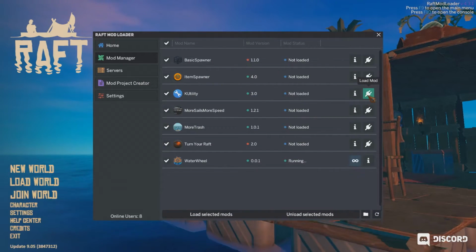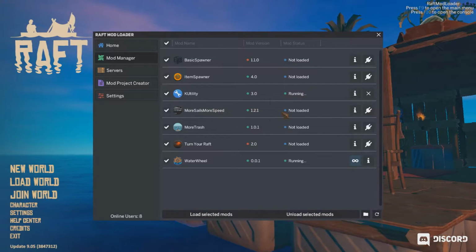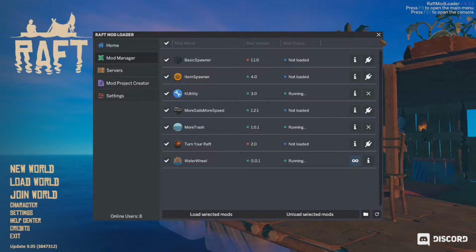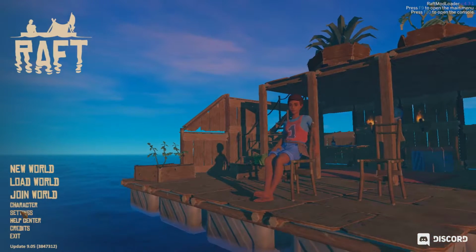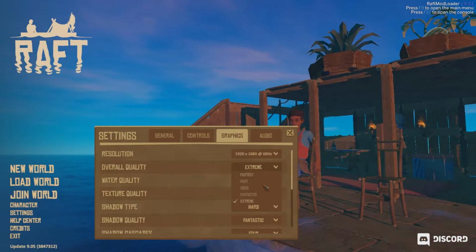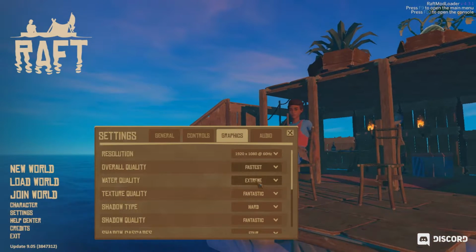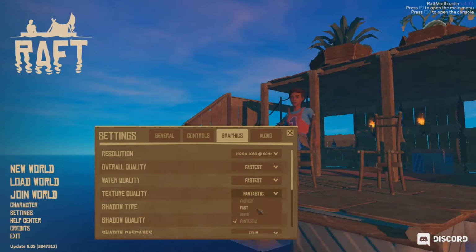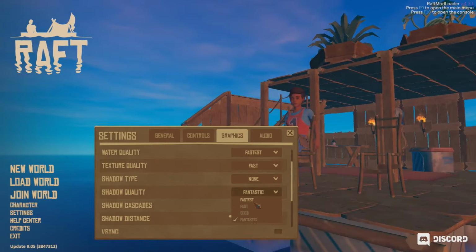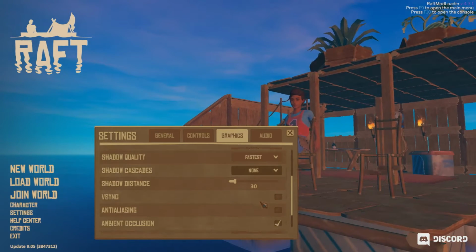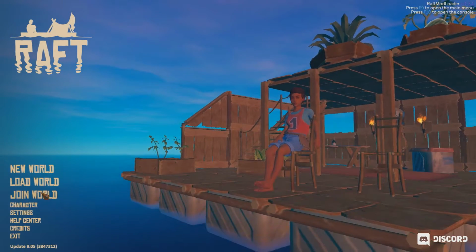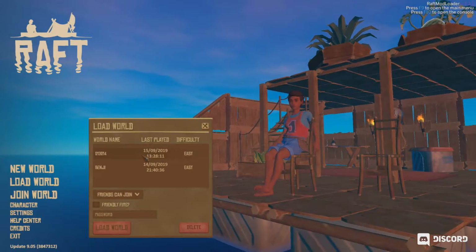Then once we're on this screen, I'm going to load KUtility. That's just going to help me make this video, and then I'm going to load the more trash mod, and then from there I'm done and I don't need this. Now, because of how this mod works, I'm going to actually turn my graphics down to the lowest. So the video from here is not going to look amazing, but there's a reason for that. The mod itself can cause quite a lot of lag, and in order to keep the video at a good frame rate, I'm going to do it this way.